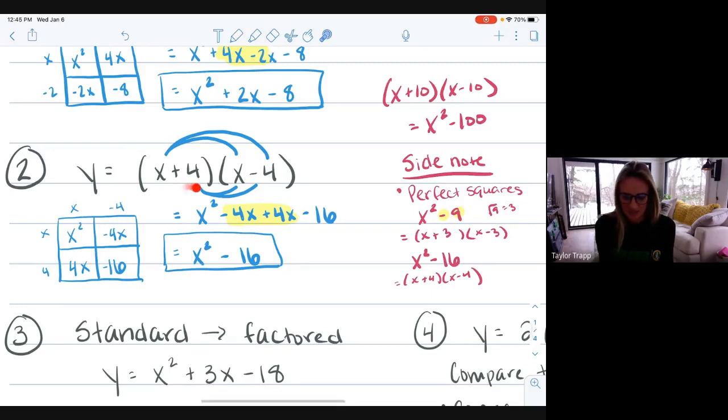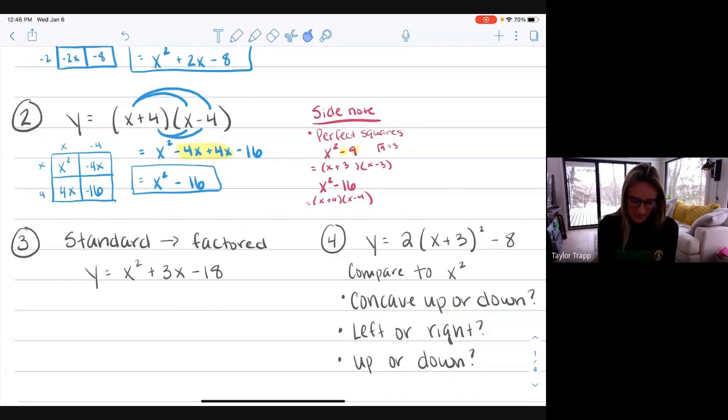Like when I see this (x plus 4)(x minus 4), I know that that's x squared minus 16, right? This is the process to get there, but math does have patterns too, right? If you see the 4, you know 4 times 4 is 16. You see that plus and minus, so I know it's going to cancel out, right? I'm just trying to show you those patterns and kind of how it works.